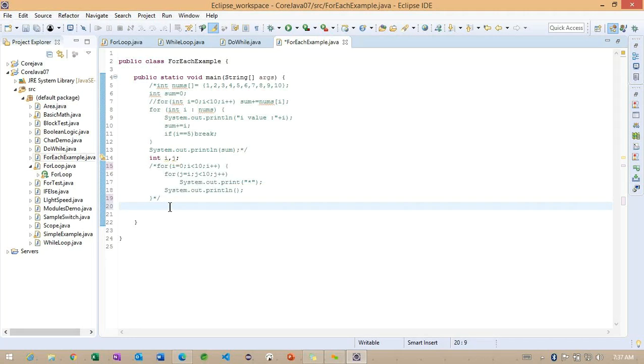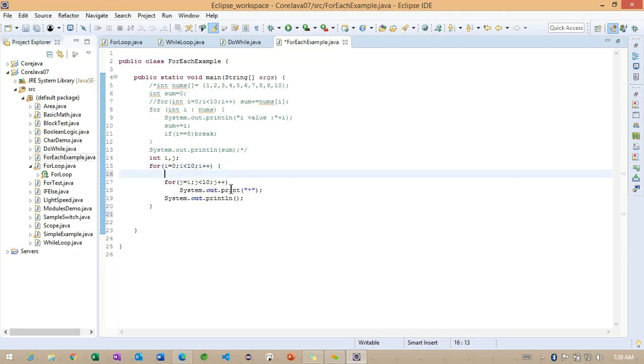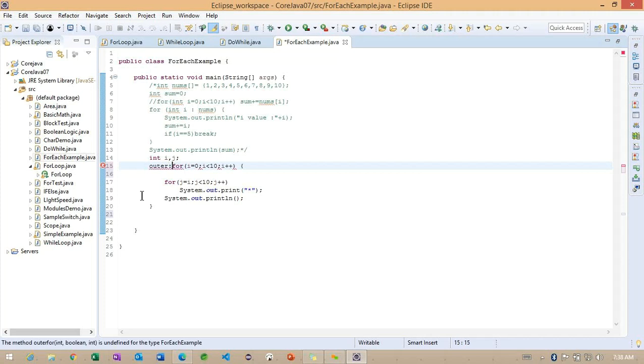And inside the main method, what I'm doing here, let me use the same. We'll try to check here. After the main loop, I want to make something called outer.